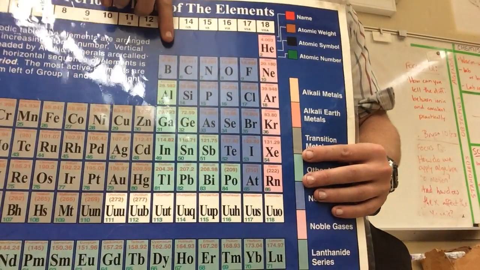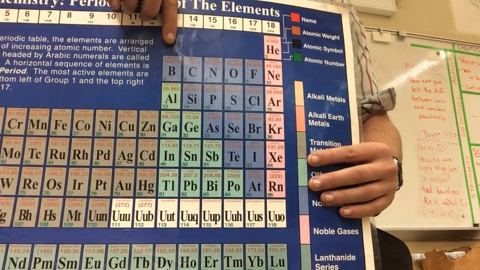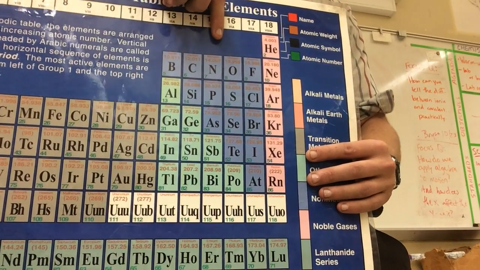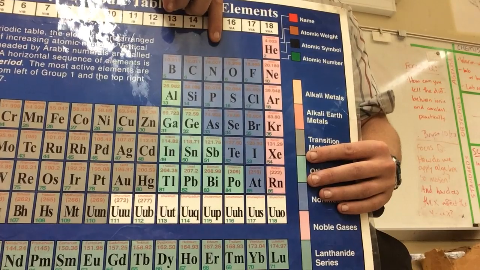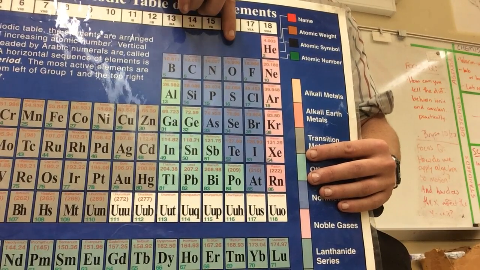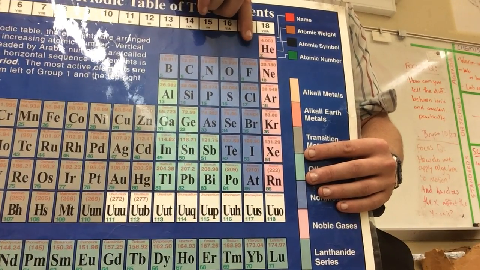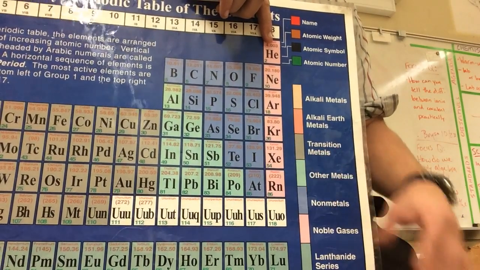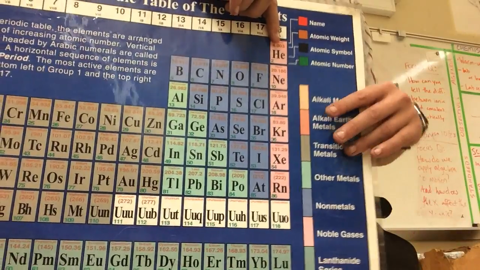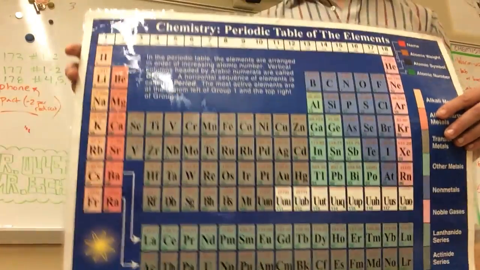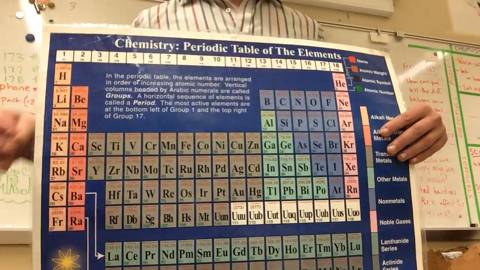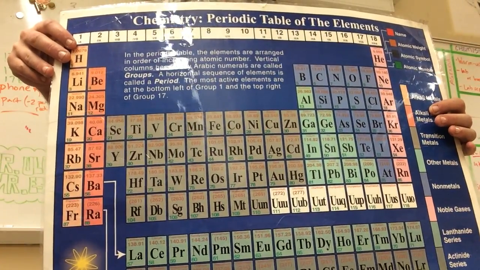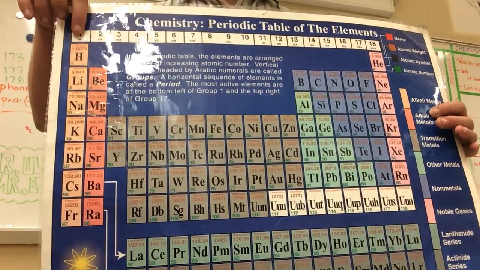Let's look at these real quick, okay? +3, plus or minus 4, and then this will be -3, -2, -1, and this doesn't have a charge because these are always happy. These are your noble gases. They won't combine with anything. They're always happy. So let's look at it again. Remember, when you write these down, these are the charges of these different groups. These are also known as oxidation numbers, okay?